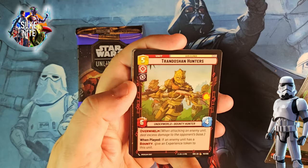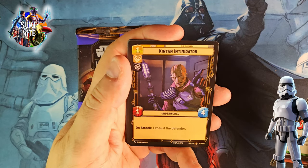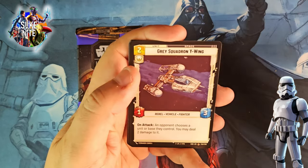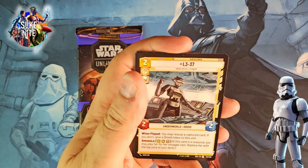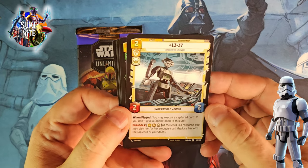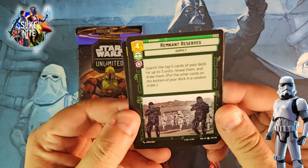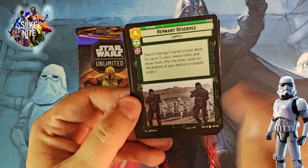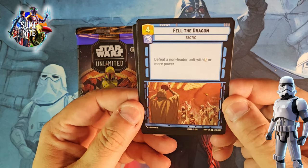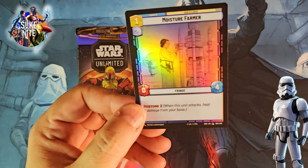Trandoshan Hunters, The Bosque people, Bounty Guild Initiate — and we got the hyperspace version around it, awesome. Kenton Intimidator, Ma Clunky, and Gray Squadron Y-Wing. Now diving into uncommons: L-337, a murdering robot — can never go wrong with one of those for stories. Killer droids are awesome. Remnant Reserves — great artwork, group shot. The Tusken Raiders. Fell the Dragon — defeat a non-leader unit with five or more power — that's a nice card. Uncommon. And our rare is Survivor's Gauntlet. Our last hit is Moisture Farmer in the foil.